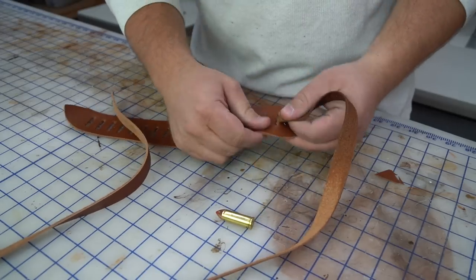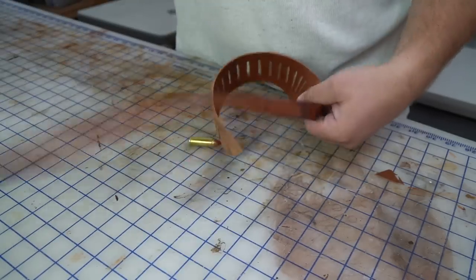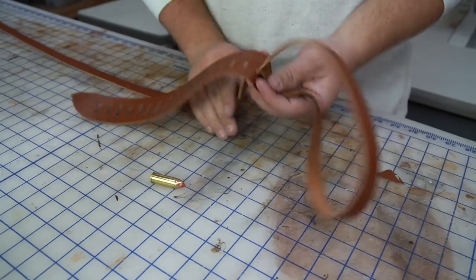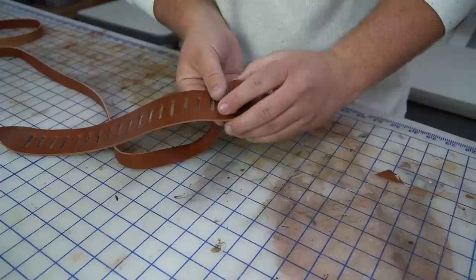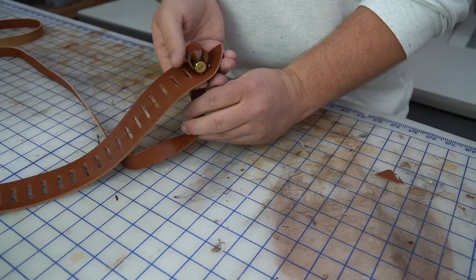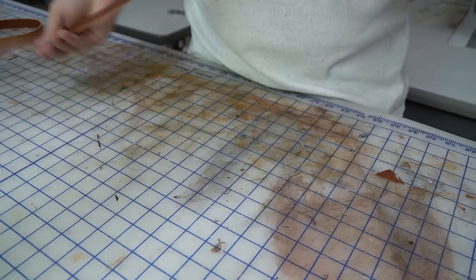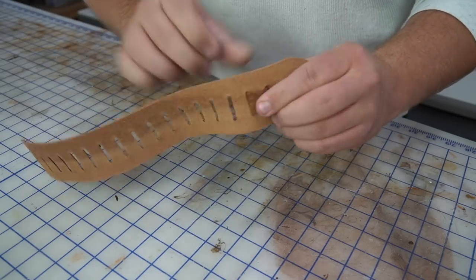All right, so I've got my strap wet, and I'm going to start looping these through. You feed it up through the hole and then down through the same hole, like this. And then as you go to cinch it down, I learned this on Sam Andrews Custom Leather watching one of the Hank Strange videos, but if you give it a really good yank, it locks it in really nice. And I've had good results with getting really nice tight loops by doing that. Make sure that the straps on the back side are laying down nice and flat.